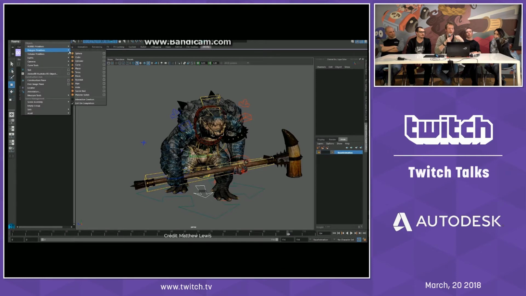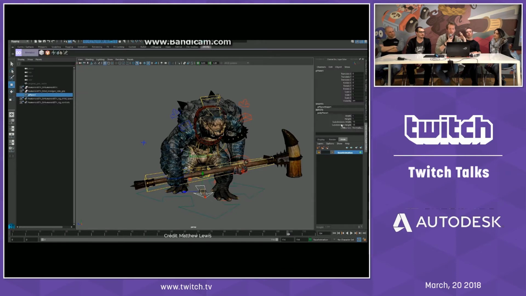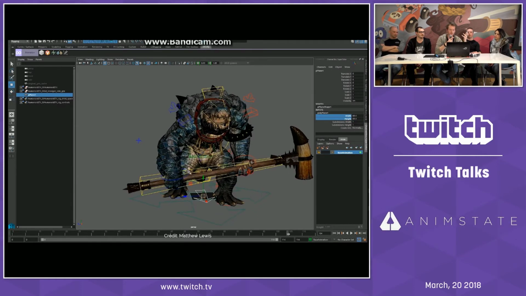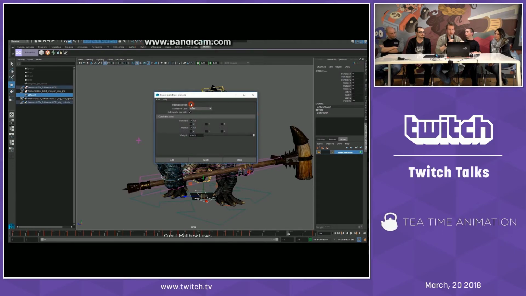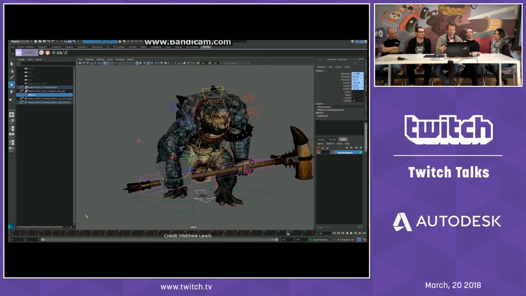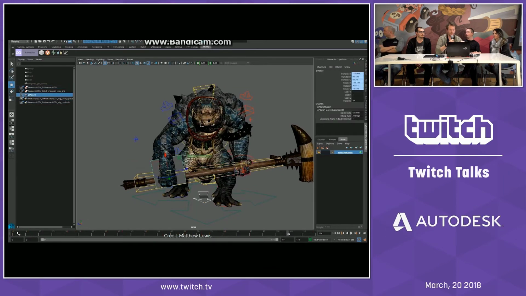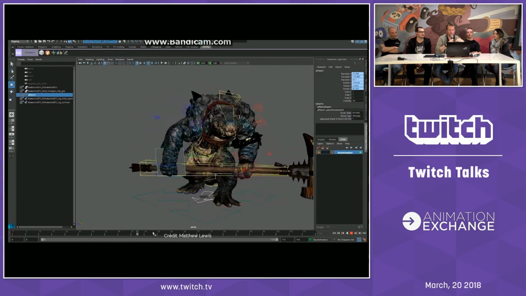What we want to do is create a polyplane, just to create something really simple and easy to follow. We set the width and height to whatever we need to scale it up to, and we make sure there's only one division on each. Then we do a parent constraint without any offset to the control we want it to be added to, and we check to make sure that it's following through.